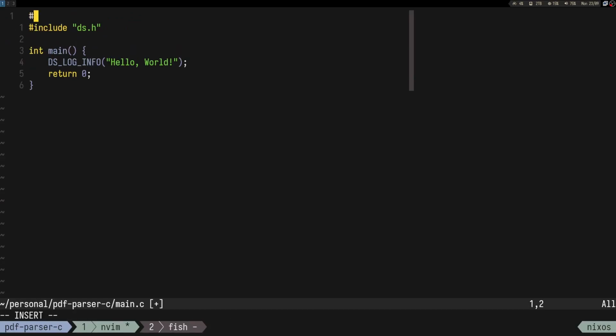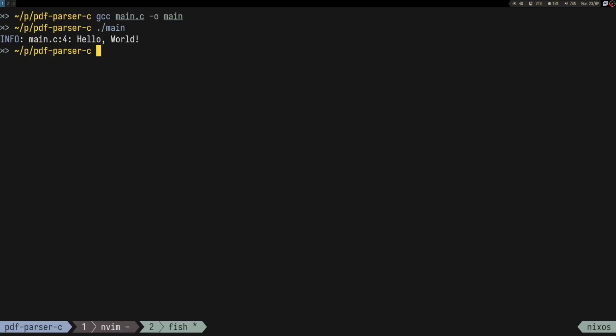Okay, so what we'll need from ds.h is the dsio implementation. We need to be able to read and write from files.